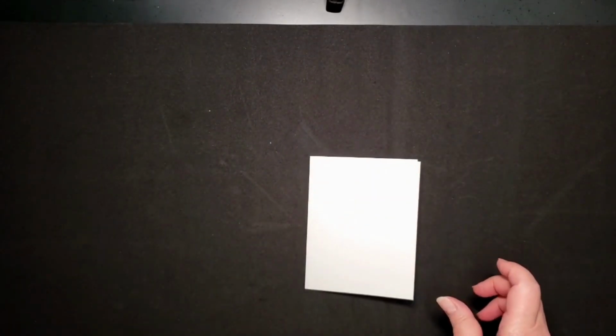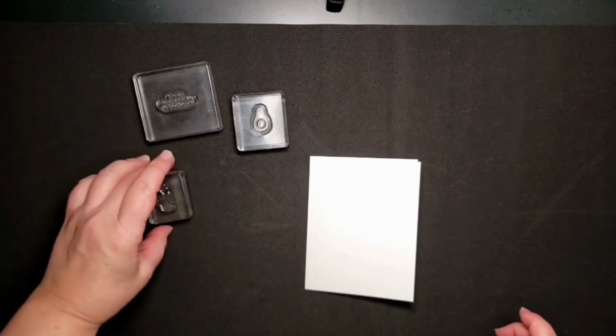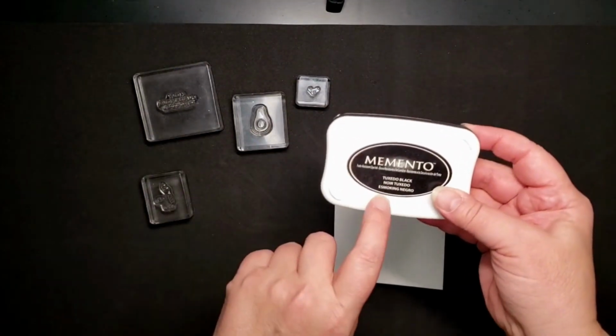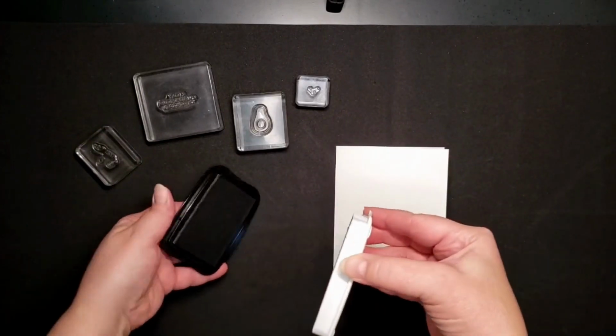And then the stamps we're going to use: the avocado, our greeting, some confetti, and we're going to put a little face on our avocados. And we'll be using the Memento Tuxedo Black ink for all of our projects.